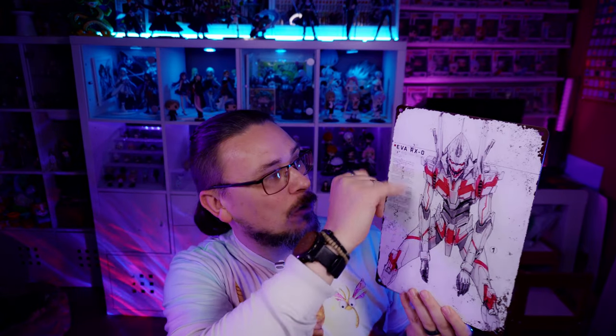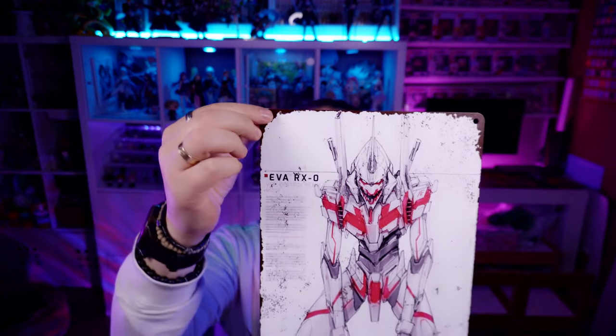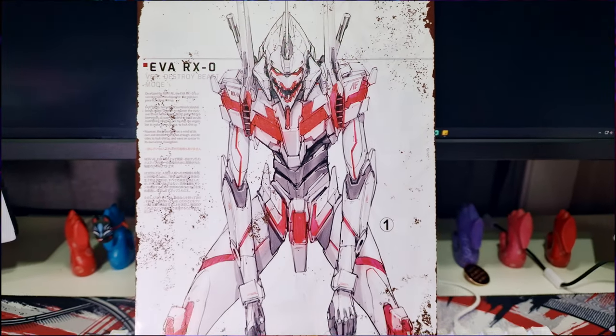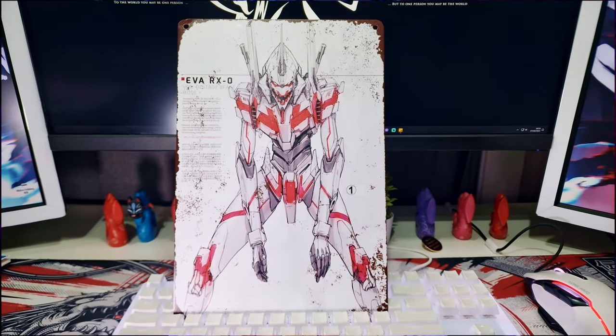The very last one I do actually like — this is the second Evangelion one. I think it was just slightly disappointing that the overall quality of the image wasn't that great, but the overall look and style works really well. There are just slight tints of dark magenta going into a red tone which really works well. It's a shame about the quality because with a slightly higher quality image it would look amazing. This corner is unfortunately slightly bent, but if you put it on a wall and screw it in it will even itself out. I really do like that one — there's a good chance I'll put this one up along with Kirito, and I might find a place for Ichigo.